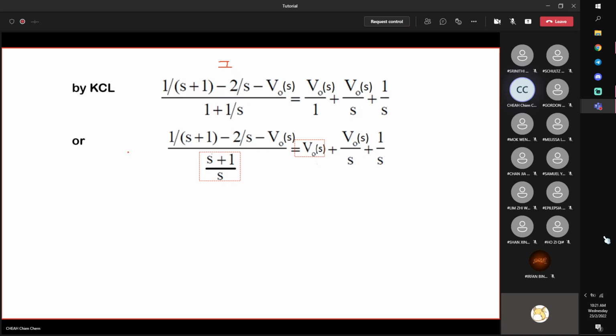Here you cannot press calculator anymore. Unlike the resistor network, you cannot press calculators. You must do it step by step, right? So therefore, the foundation is very important. Okay, I'll show you step by step how we solve this.